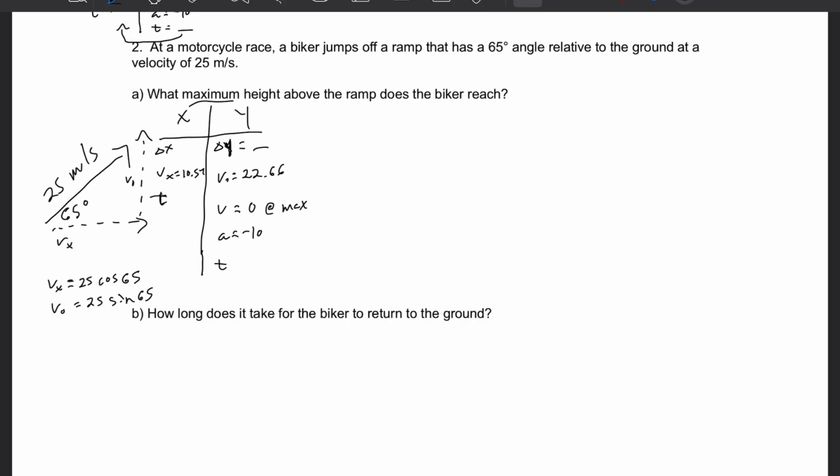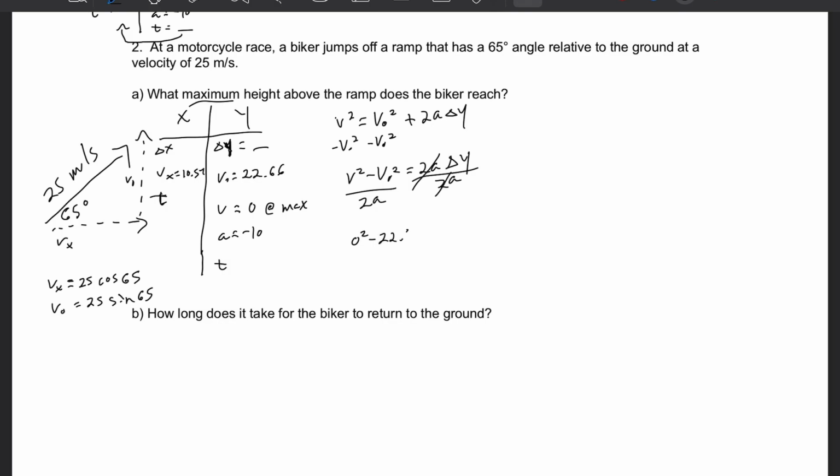At maximum height, our vertical velocity goes to 0. Total velocity doesn't go to 0. He doesn't suspend in the air. Horizontal velocity is continuous, but the vertical velocity goes to 0 as the motion goes from up to down, changing directions. Based on the variables that we have, we're going to use V squared is equal to V naught squared plus 2a delta y. And on the screen, you can see how we can rearrange that equation so that it solves for delta y.